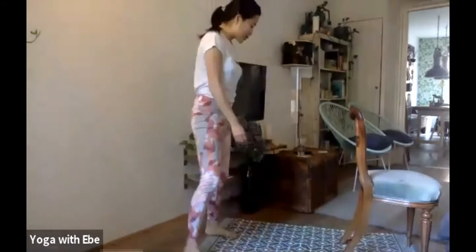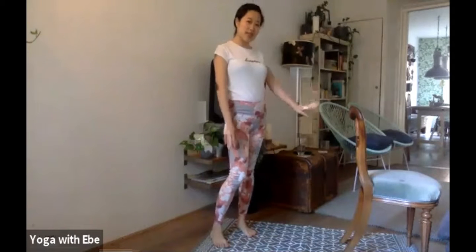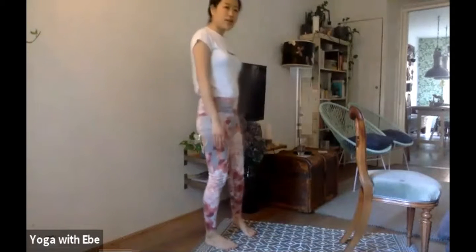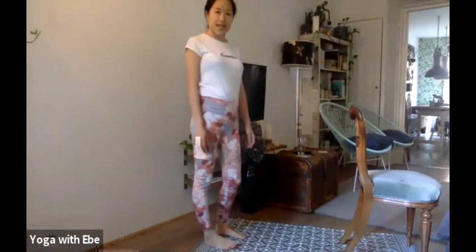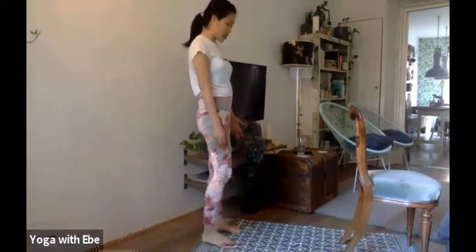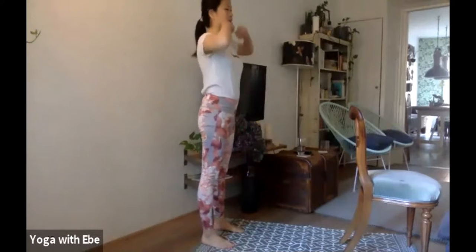When you're ready, go to the back of the chair. This is where we're going to start. I've put my chair on top of a carpet to make sure that it doesn't slide. When you are ready, we're going to stand on the back of the chair. We're going to start with pose number one, shoulder stretches.